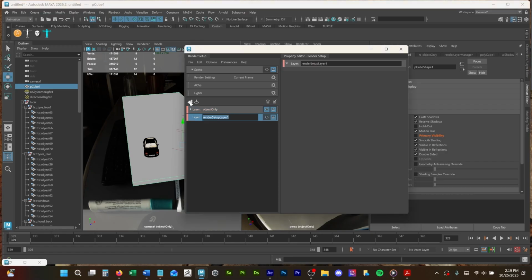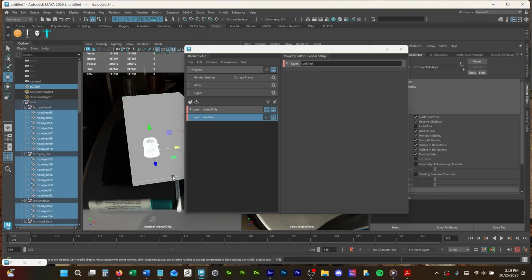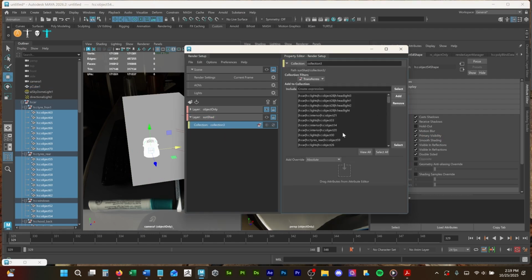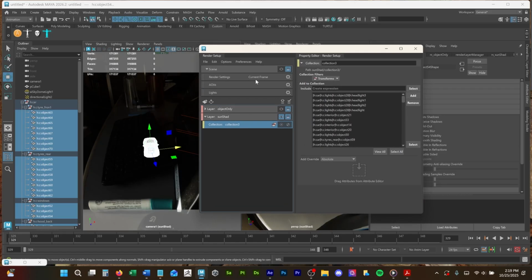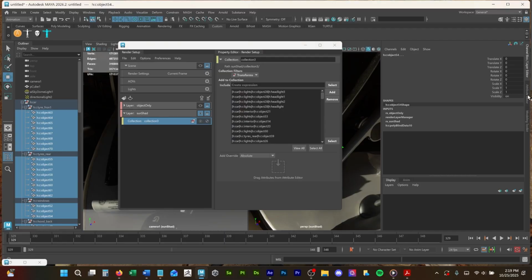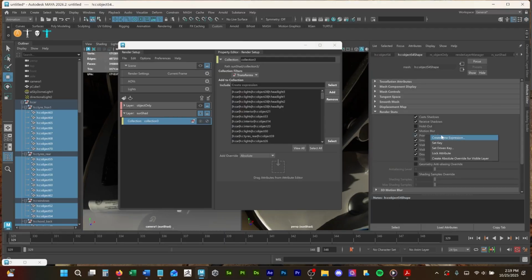So I make a new layer. I'm going to call it Sunshad. Once again, I'm going to grab the car, make a new collection, add the car in, and I'm going to make this the active layer. And you can see that board just disappeared because it's not in this layer yet. And in the attribute editor, I'm going to right click on primary visibility, create absolute override, turn it off. Boom.